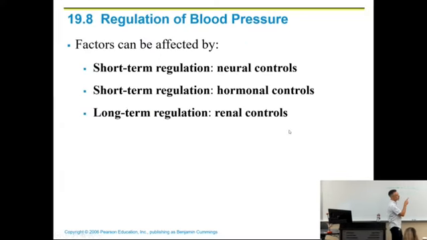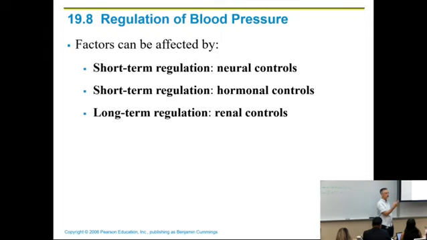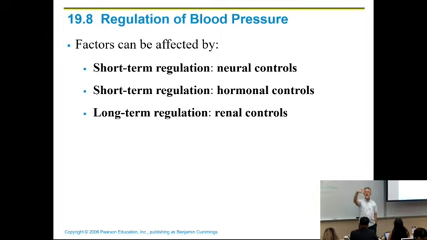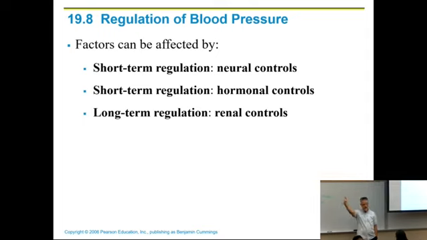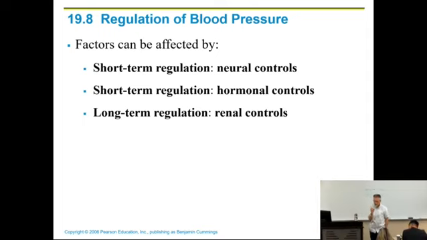So there are 3 levels of control, and this is the thing that we're going to see regularly with all of our systems. We have our 2 kind of master and puppet systems of the body: nervous system, brain and spinal cord, and endocrine system, those endocrine glands that are releasing hormones, okay? So in terms of short-term regulation, nervous control and hormonal control are really fast. We release these hormones like epinephrine, and now the heart's really kicking over. Or we have long-term regulation as a third type of control, which is from the kidneys. That's where we are filtering the blood and adding things to it, or removing things from it, but that takes a little bit longer.